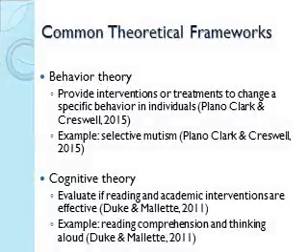There are two main theoretical frameworks for the single-subject research design method. The first theory is the behavior theory. This theory is important because one of the purposes of this research method is to provide interventions or treatments to change a specific behavior in individuals. For example, Plano, Clark, and Cresswell described an example of helping students with selective mutism. In this situation, the researchers would provide an intervention related to helping the students respond verbally, monitor the intervention, and evaluate if it was effective or helped the individuals.